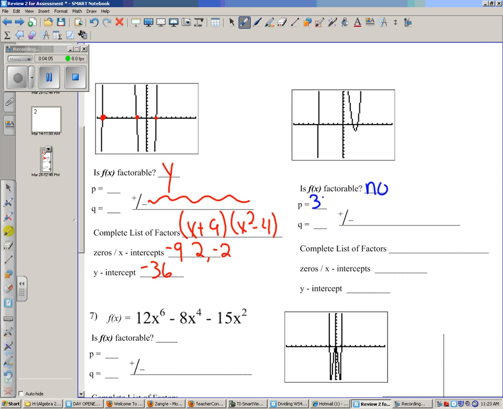So that means I'm going to come up with my p over q list. P is 30. That's a lot of factors for 30. And q is 1. The good thing is, though, if I put down all my factors of 30 and put them over all my factors of 1, I'm just essentially writing down my factors of 30. So that's what I'm going to do here. And again, you can use the factor program, you can use the golden page, or you can just use your head. So here we go.